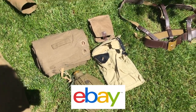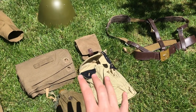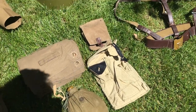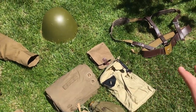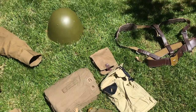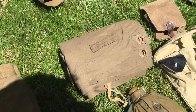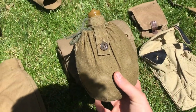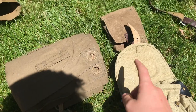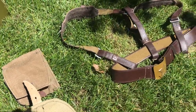When searching for equipment, I would go to eBay. On eBay, some people will sell the belt, the Y-straps, the mag pouch, and everything that goes on the Y-straps as one kit — usually around $80-ish, which is a little expensive, but that's around the same price for everything. If we focus in on each piece: the Palash Palatka I bought for $30 on eBay, the canteen was about $11 also on eBay, and the mag pouch was $20-ish. The grenade pouch was about $10-ish.